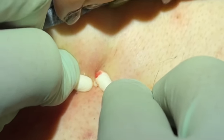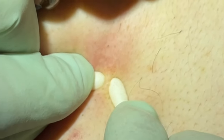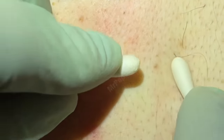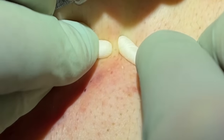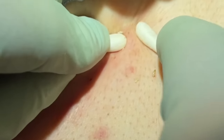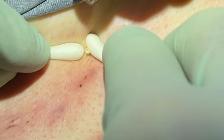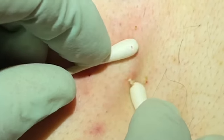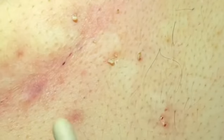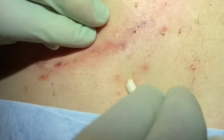Coming right across here. Too much pressure, just let me know. That one — they look like little shrimp sometimes, the way they pop out of there. There we go. Lots of plugs. Sometimes there's quite a bit of pressure under them. And over here, there we go. You can just see the difference when you pull the skin here — looks so much better, those bumps are all gone.